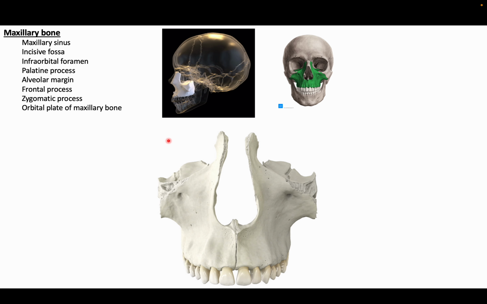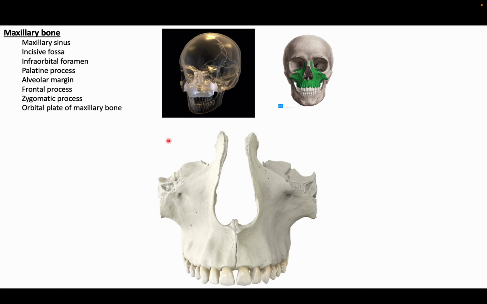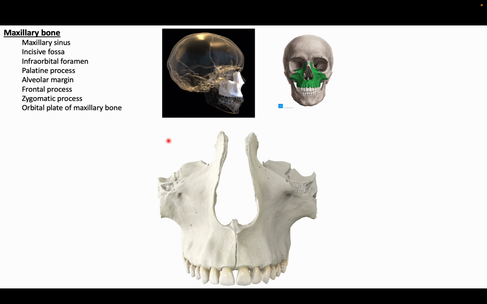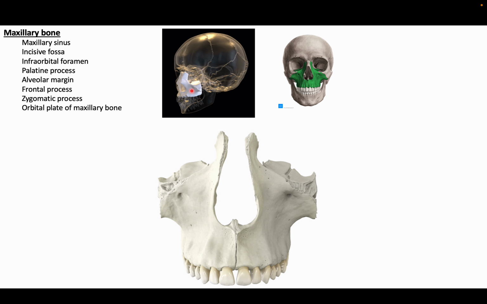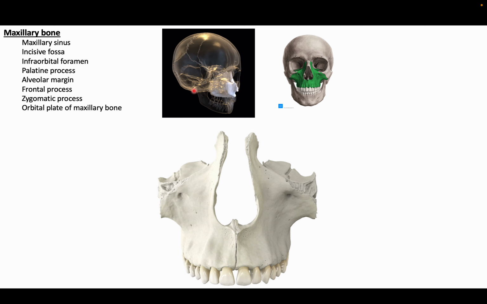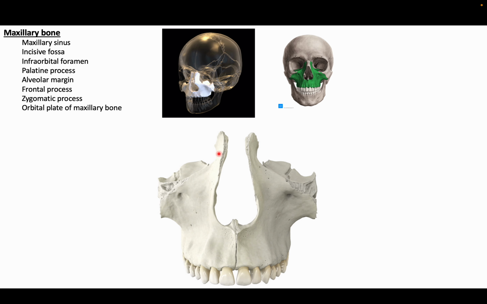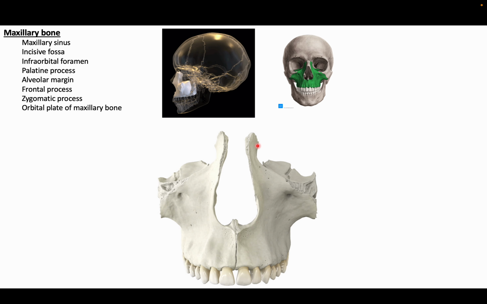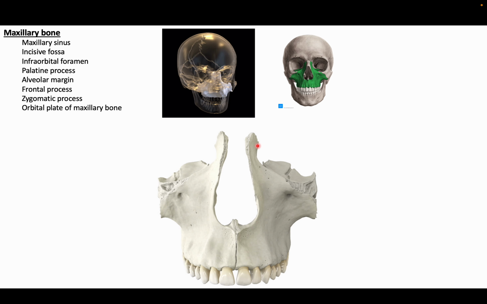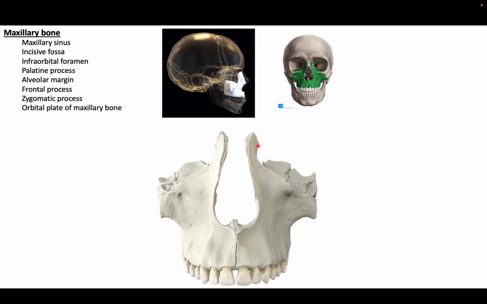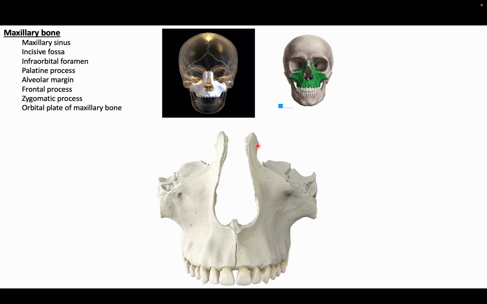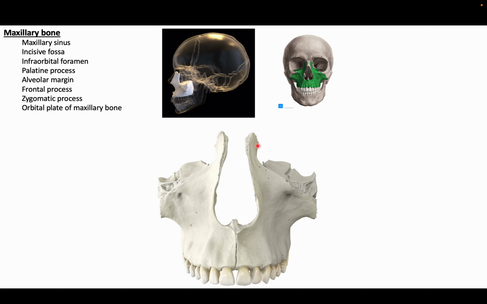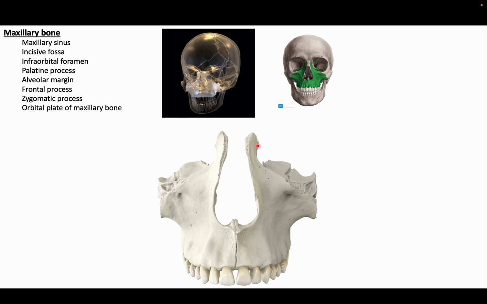Okay. All right, next I would like to move into the maxillary bone. The maxillary bone, also known as the maxilla, as you can see right here, is the bone that's forming the upper jaw, the roof of the mouth, and you can also see that it's part of the eye socket and nose as well. The main function of the maxilla is to hold the teeth in place and help support the muscles involved in chewing and facial expression of your mouth. Overall, it's pretty much the major bone in our face.